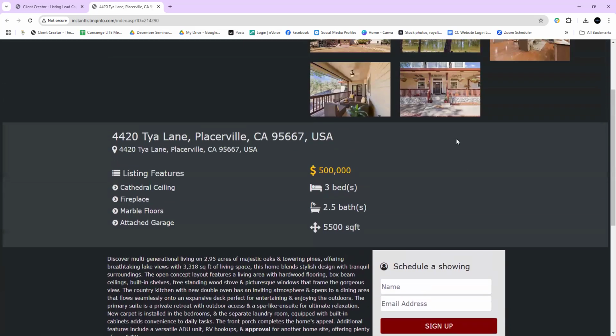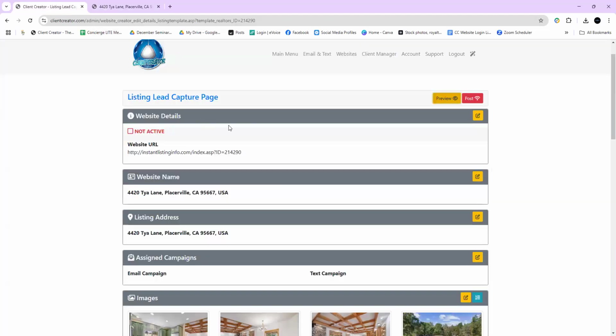So this is the actual preview of the lead capture page, but we're going to switch back to the editing section and fine tune a couple of things. When we're ready to, we're going to activate it, and that's going to be once we're done. So we're not going to do that just yet, but when we're ready to get this lead capture page activated, this is where we select that. I'll select it because it really doesn't matter, but it'll just go active and you'll see it switch over. The website URL is the full website address of the lead capture page for your listing.